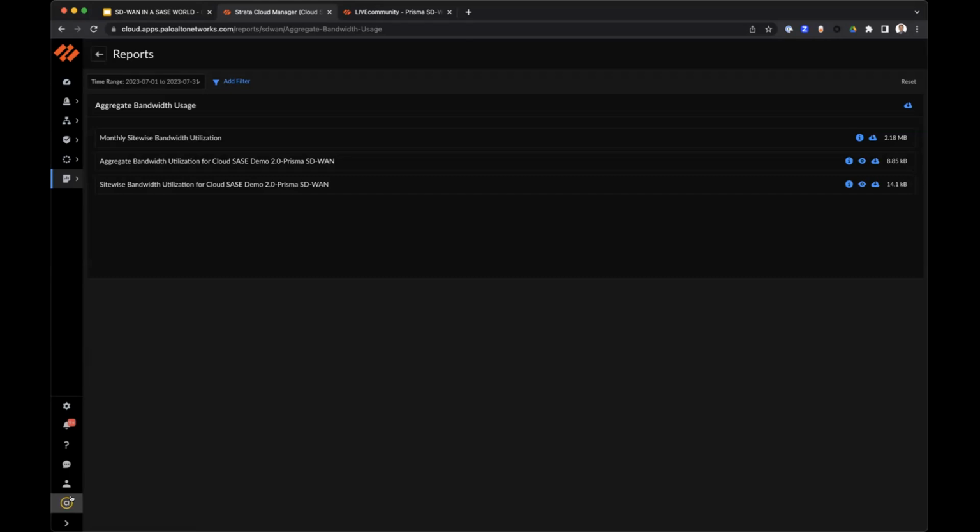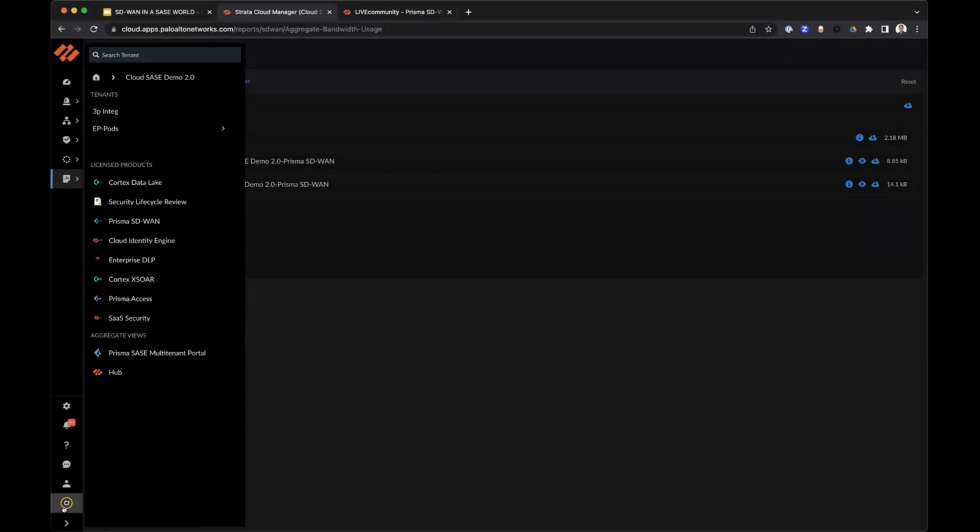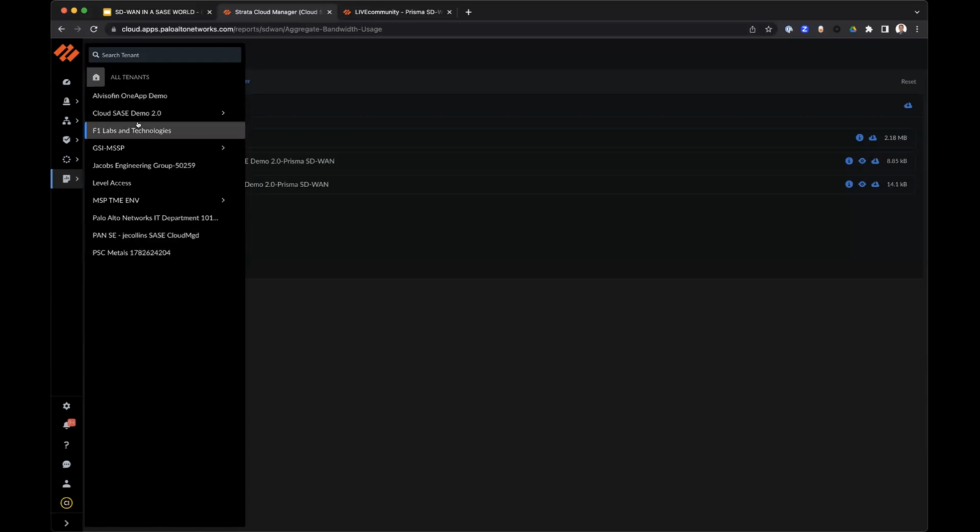If you're coming from the original Cloudgenix portal, one thing to note is that your access management and tenant management looks a little bit different. So down here at the very bottom, there's actually a whole different way you get to and manage tenants if you happen to have a multi-tenant infrastructure.